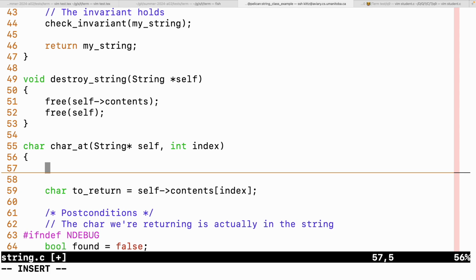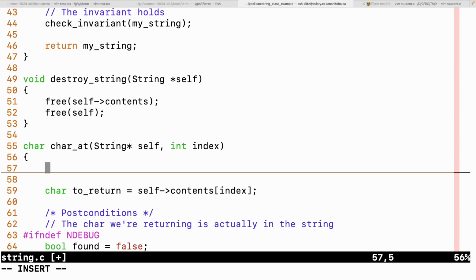You should probably still use an invariant check if you have one. But in that case, you don't have to make up a super arbitrary one, but you should write a comment explaining why there are no preconditions. We don't have any functions like that in our string example, so I can't demonstrate that.